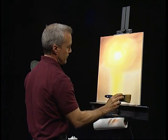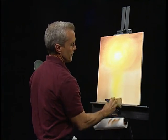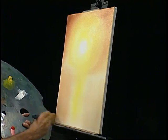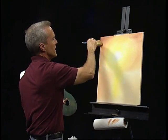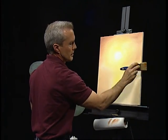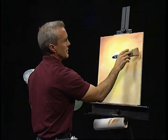And our water. Water across. But make sure it's straight. If you go sideways with it or kind of down like that, it will not look like water. It has to appear flat. I'm going to blend this out a little bit better up top. Like this, slowly, and just let it blend.